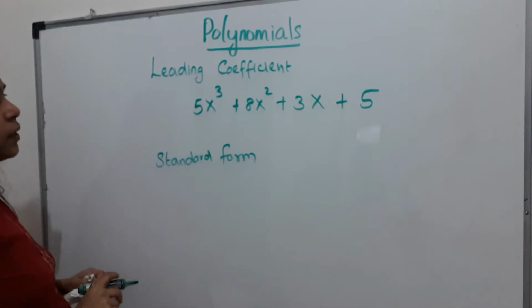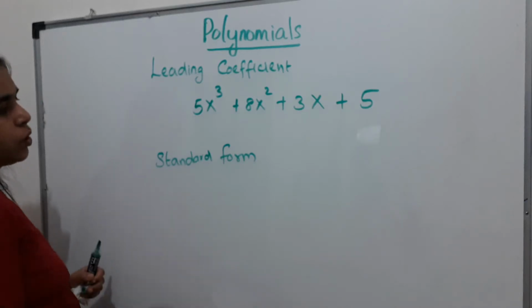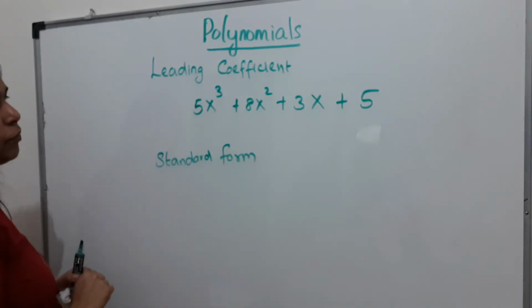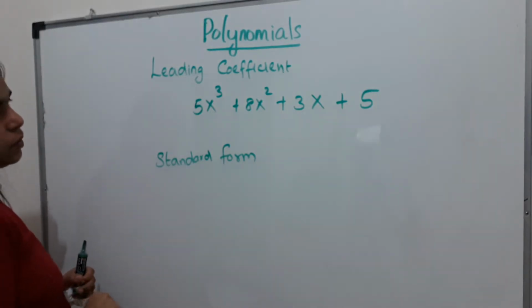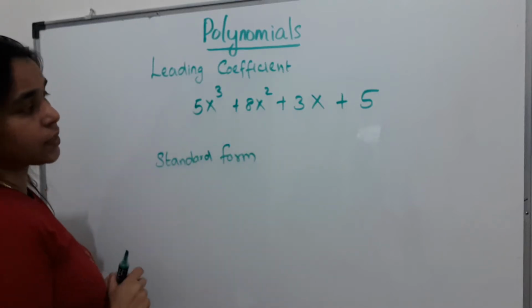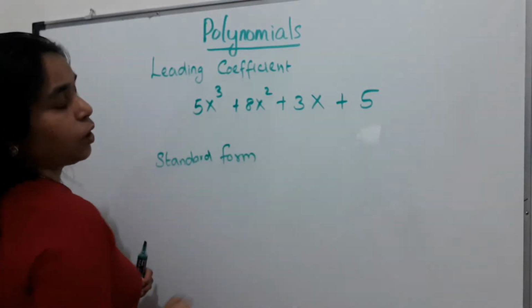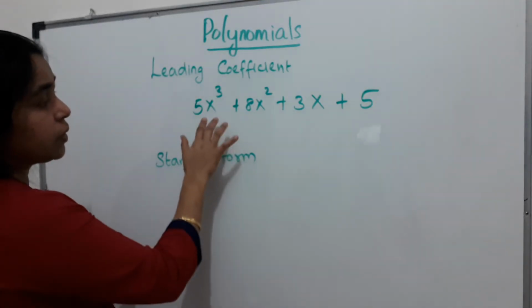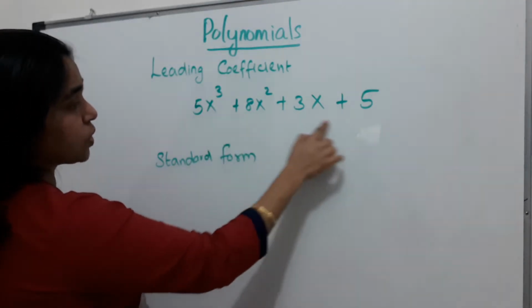We have already learned about the degree of a polynomial. So this is a polynomial with 4 terms. How can you find the degree of the polynomial? Here you have to go for the highest degree because many terms are there. If there is only one term, it's easy for you to find the degree. But in this case, there are many terms, like 4 terms here.